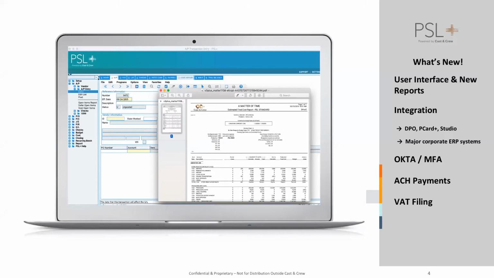In the meantime, Cast and Crew has been working diligently with banks to ensure that ACH transactions can process without a need for paper checks. We recognize that eliminating paper is of the highest priority given the current crisis, and Cast and Crew is ready to work with you and your bank to set up ACH quickly and efficiently.